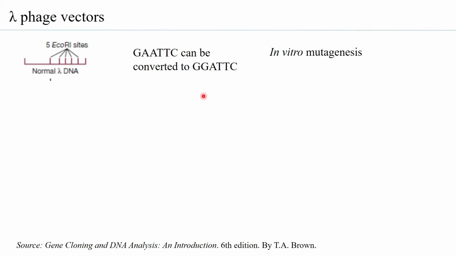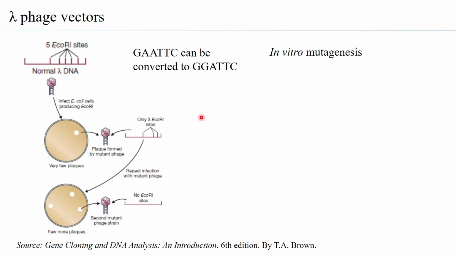The other way is to carry out normal selection of those mutants of phage which do not have 5 restriction sites but eventually has only 1 restriction site. So what is generally done to create such mutants is that the lambda phage is inoculated in a culture which has E. coli that produces EcoR1. So if you have E. coli that can produce EcoR1, EcoR1 will immediately go and cleave the lambda DNA, and so the phages will not grow or the phages will die because the entire DNA is cleaved.